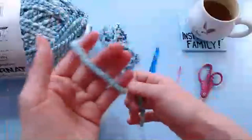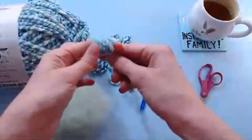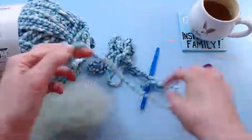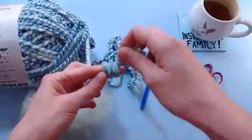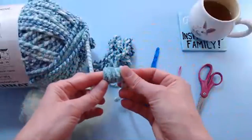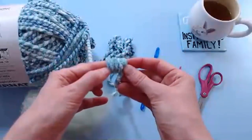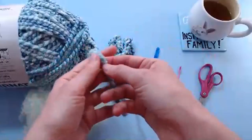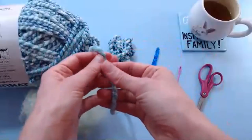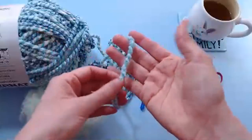And it's this kind of thickness. So if I were to just wrap it around my finger, from the end of my last knuckle to the end of my finger, I get almost 5 wraps. That's how thick it is. It's nice and fluffy. It doesn't feel quite as thick as a regular Bernat blanket yarn, but it'll do the trick. It definitely falls into the size 6 bulky category.